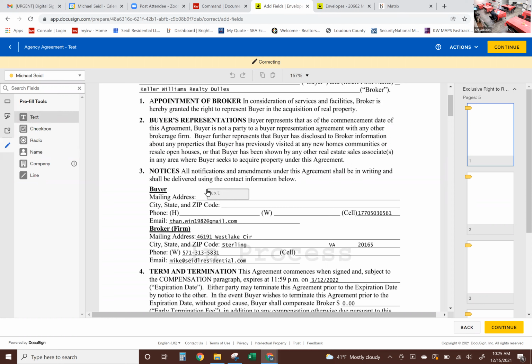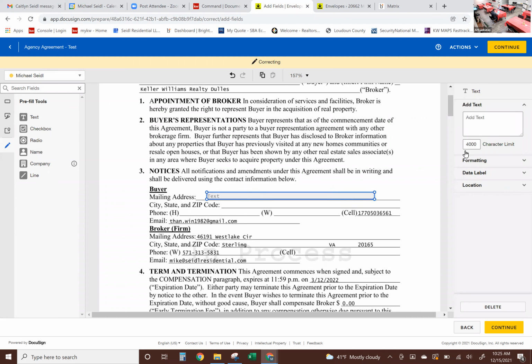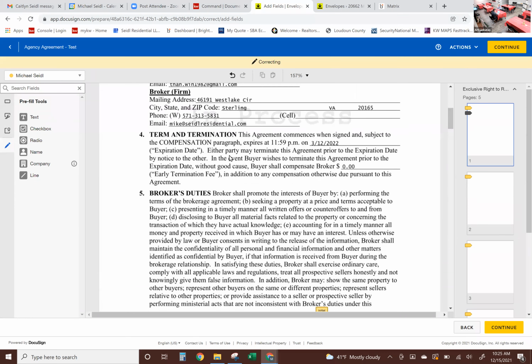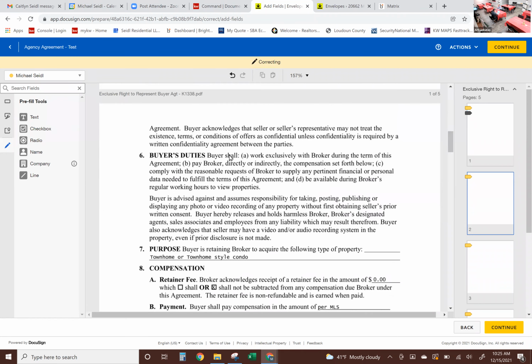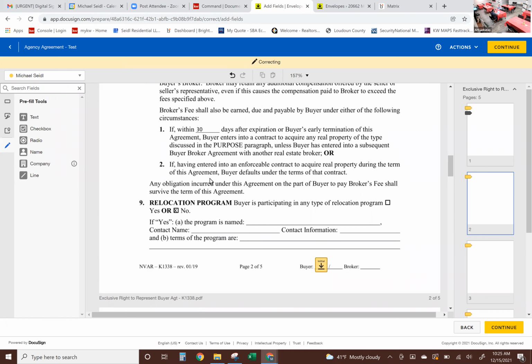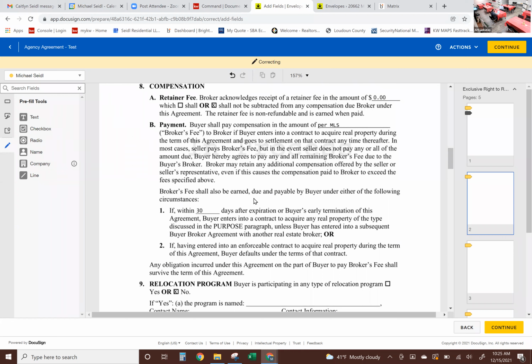So if I miss the address, I can go ahead and put a text box, extend it, and then write an address here. Obviously that would be an address, not the word address. Okay. But this is only if I forgot to add something to a line. But let's say that I shouldn't have checked that no box, or it can't be 30 days. They want the expiration to be 0 days, like forget it. If I find something after we're done, like, I'm not going to give you that 30 days. Okay, that's fine. Let me go in there and make that 0 for you.